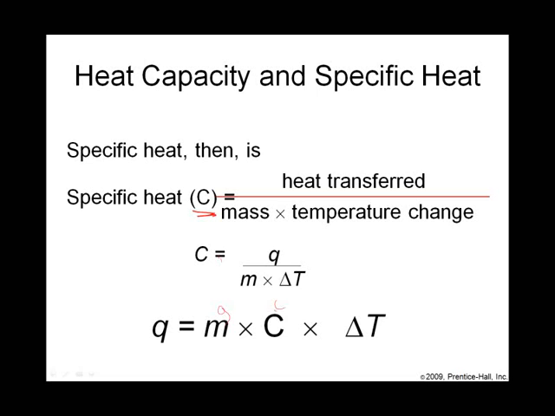Now you've got to be careful with your units, because sometimes C will be given to you in joules per gram, and therefore this is going to be grams here. But sometimes your C will be given to you in joules per mole. Okay? And if that happens, then this is going to be moles. So you have to just look at your units, right? If it's grams, you want grams here. If this is moles, you want moles here.